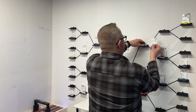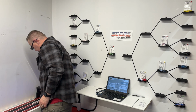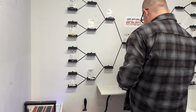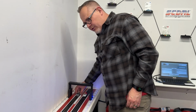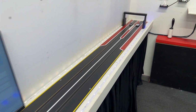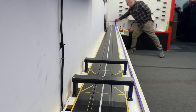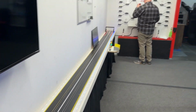All right, right side, Gabe Zamor's Misfire in the right lane on the 600 index. Get him staged up against Cooter, 900 index. He broke out last time, so he definitely is going to want to not break out. He's going to want to run right at that 900 index. Everything is set. Sam's in position. We're rolling. Who's going to be running? Ooh, and this car didn't make a move. There he goes. And he still breaks out.